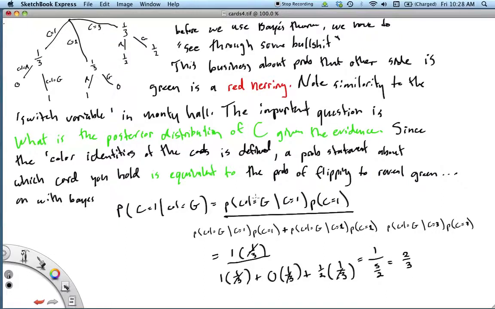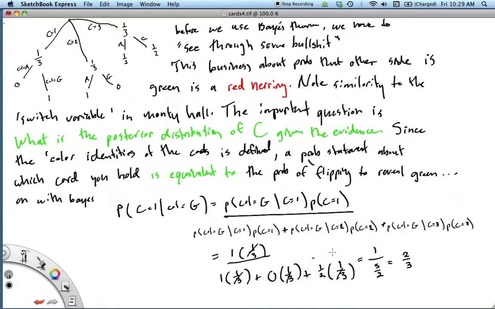So the probability that the color is green given card 1 times the probability of card 1, all we would do is grab the probability of card 1, which is 1/3, times the probability of green given card 1, which is 1. Okay, so we would get 1 times 1/3, and then in the denominator we would get the same thing repeated once, plus the probability of green given card 2 times the probability of card 2. Probability of card 2 is 1/3. Probability of green is 0. 1/3 times 0 is 0. And then we would take, so there should be a plus here, the probability that the color equals green given card 3 times probability of card 3. Probability of card 3, 1/3 times probability of green given card 3, which is a half. So we would get 1/3 times a half.